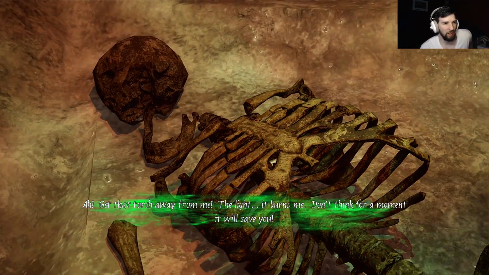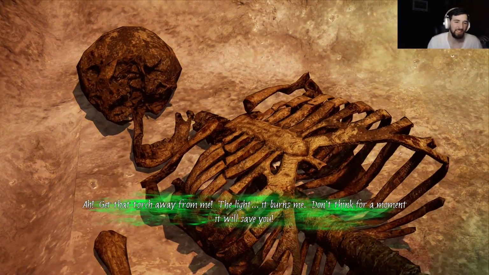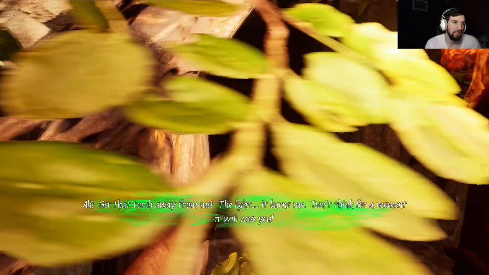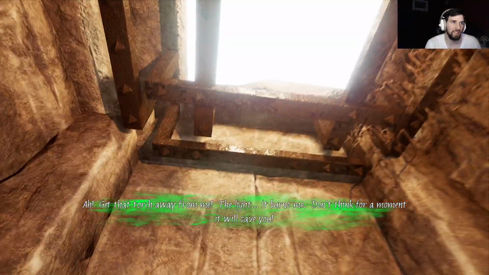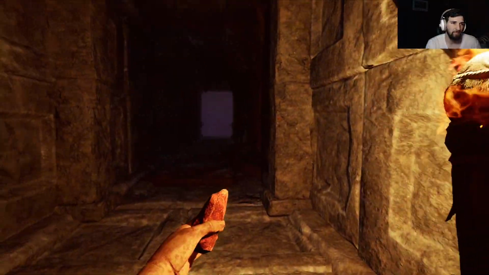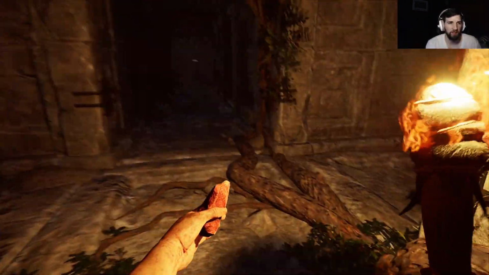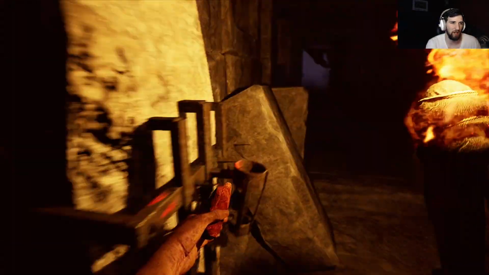Ah, get that torch away from me. The light, it burns me. Don't think about it for a moment. It will save you. Looks like it's doing a pretty good job if it's fucking you up, dude. I mean, there's light up there, bro. I don't know why the torch would bother you. I guess it would have to be random skeletons spawning per stage for the sheer fact that it's randomly generated, unless they're set to spawn on certain levels, which I have no idea.